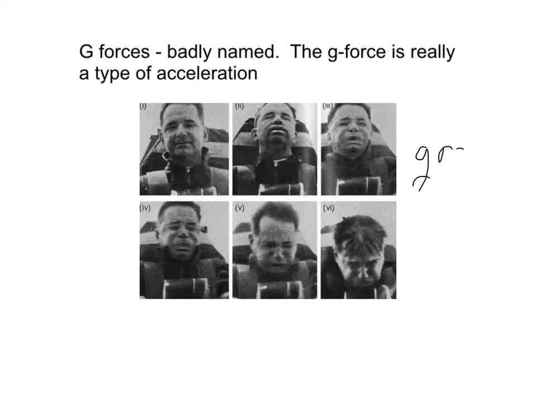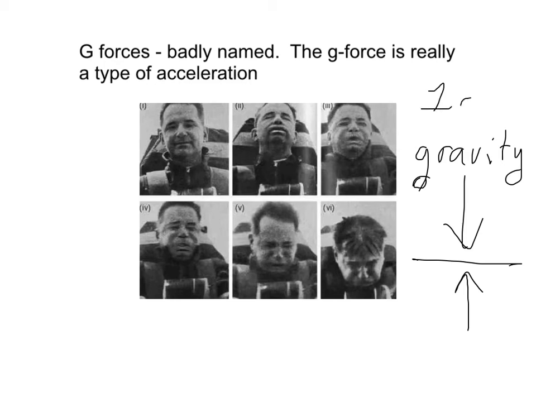G stands for gravity. A G-force is a measurement of the acceleration that you normally feel when you're in a gravitational field. Here on Earth, when you're sitting in a chair or standing up, gravity is trying to pull you down to the center of the Earth. So the normal force of whatever you're standing or sitting on is pushing back up against you. Gravity's doing this, and something is pushing you back up, and you're pretty much standing or sitting still. So you're experiencing what's called 1 g right now. It's not actually a force, it's an acceleration. It's how quickly that gravitational field is trying to make you speed up.